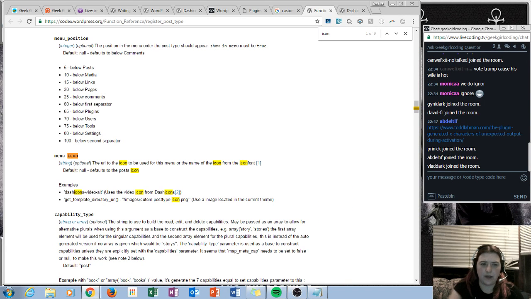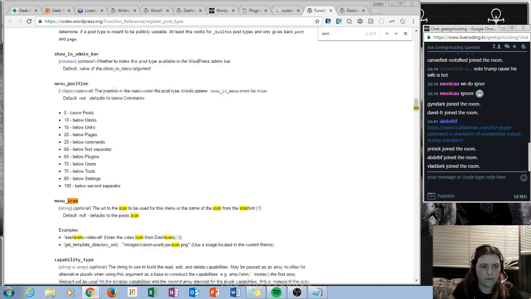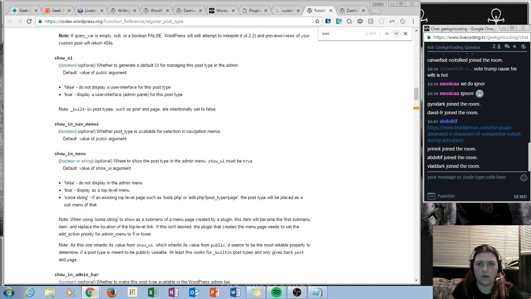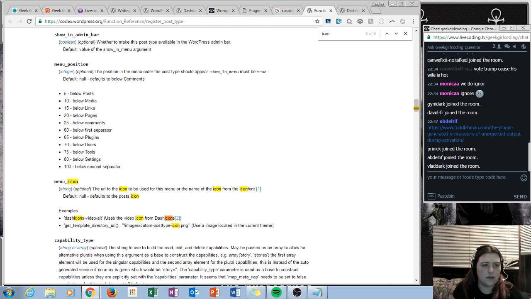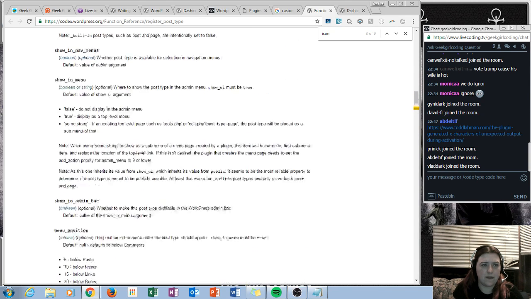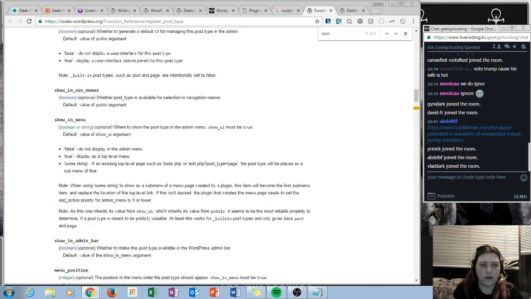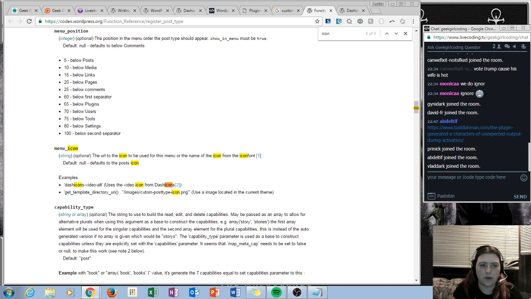So menu icon, and what you can do is look here. So that's going to be in this list. So like show in menu. So menu icon is going to be one of it.